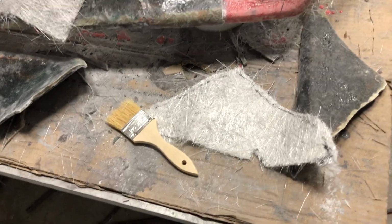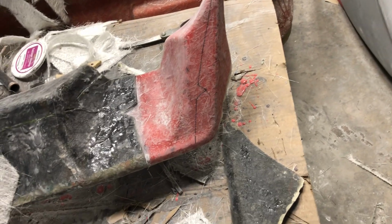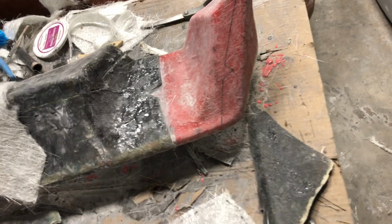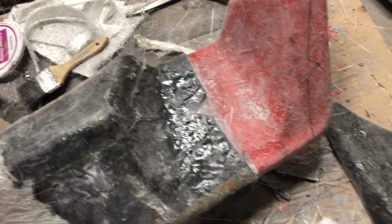All right, so I've got this down to a system. It's funny, when I first started this, it was a little bit intimidating. Now I've done it so much, it's like I can almost do it in my sleep. The other thing that's neat is, since I've been working with carbon fiber so much, coming back and doing fiberglass with fiberglass mat is really a piece of cake. It's nothing to me anymore.